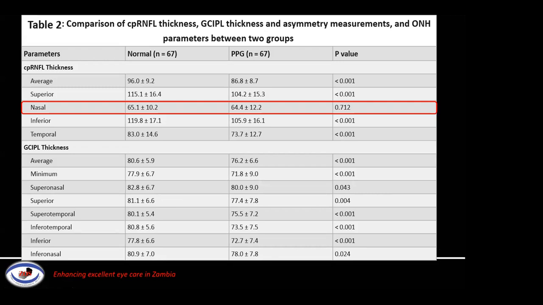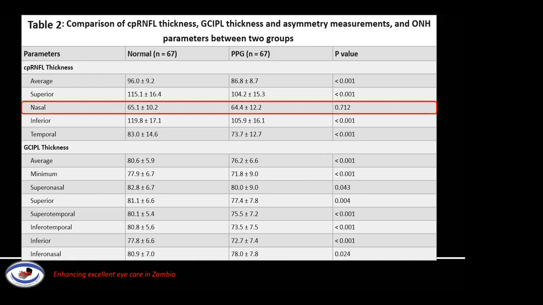That's fine. So between the normal and the pre-perimetric group, if you see, the average value was 96 microns thickness, whereas the pre-perimetric was 86. That means the pre-perimetric glaucoma people had a thinning of the retinal nerve fiber layer, which was not seen in the visual field test. That's why they are called pre-perimetric glaucoma. Only the nasal was not seen. Otherwise, the inferior was 119 in the normal group, whereas it was thin in the pre-perimetric, that is 105. This table, part 1, is understood.